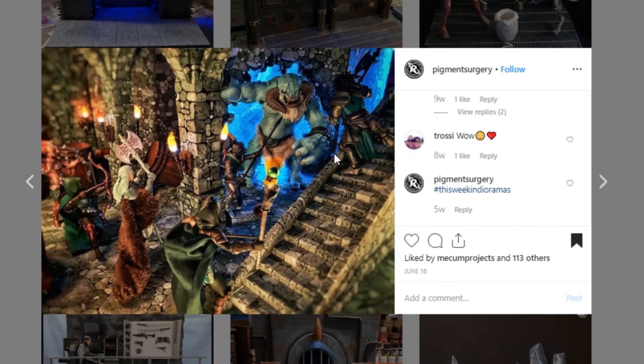Here is an entry from Pigment Surgery. Just one picture, but it is still so good that I had to showcase it. Just look at the sculpt work on these stones — it is so good. And then the paintwork as well — your paint is amazing. There are so many different little tones of color in there. And whatever this background is that's kind of glowing blue is amazing. Go check out Pigment Surgery if you haven't already because this is really, really good work.